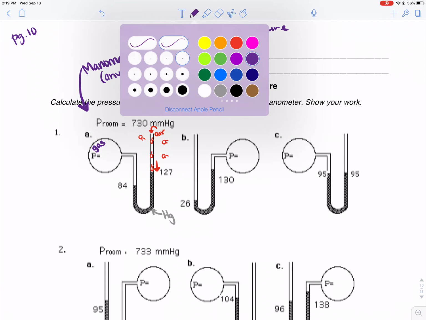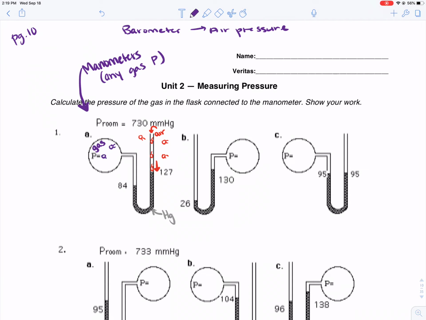On the other side of our manometer, we have our gas sample, whatever gas that might be. Those particles can collide with the mercury on the other side of that U-shaped tube. So you have your gas particles pushing down on the mercury on that side. So it's this battle. It's like the opposite of a tug of war. Instead, it's a push of war. So you have two opposing gases pushing on the mercury, and you kind of have to decide who is stronger. Is the air stronger or is the gas stronger?